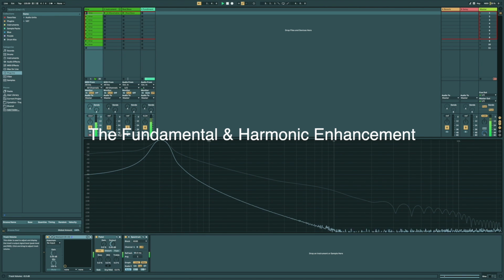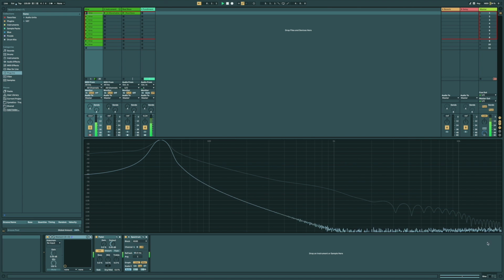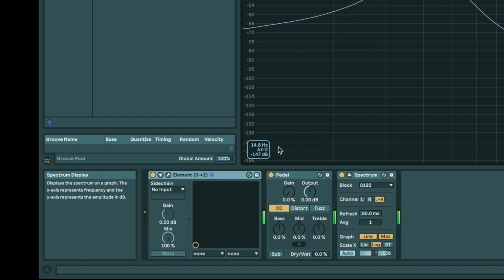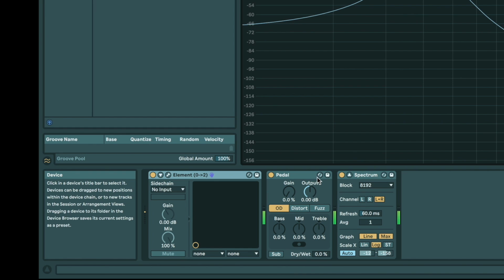Okay, so let's take that sine wave and have a look at it in a spectrum analyzer. The movement you see at the bottom represents the noise floor and is not part of the sine wave per se. I'm now going to play this sine wave through a plugin called Pedal in Ableton Live that generates distortion. If you're onto it, you'll notice that the dry/wet is set to 0, which means that none of the signal is passing through its architecture yet. Because even with no distortion added, that generates a higher noise floor.